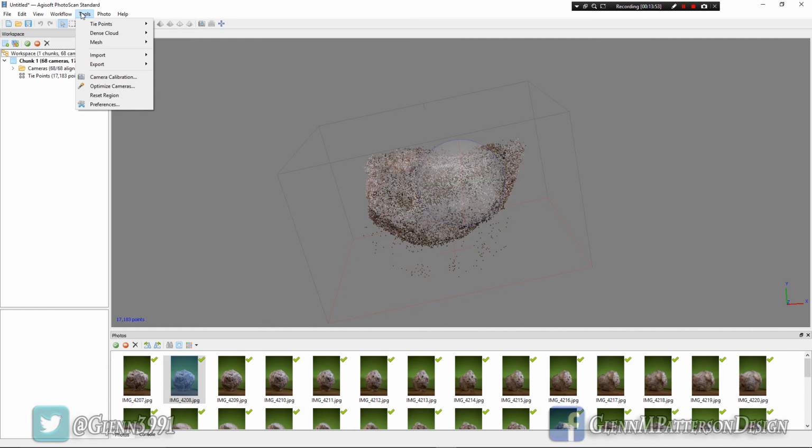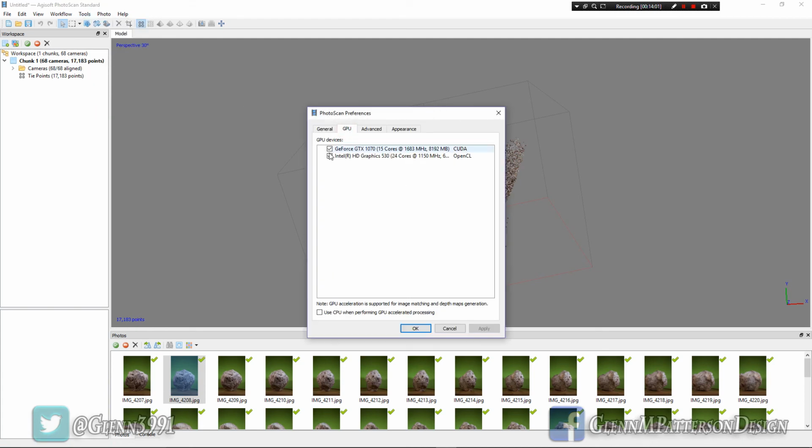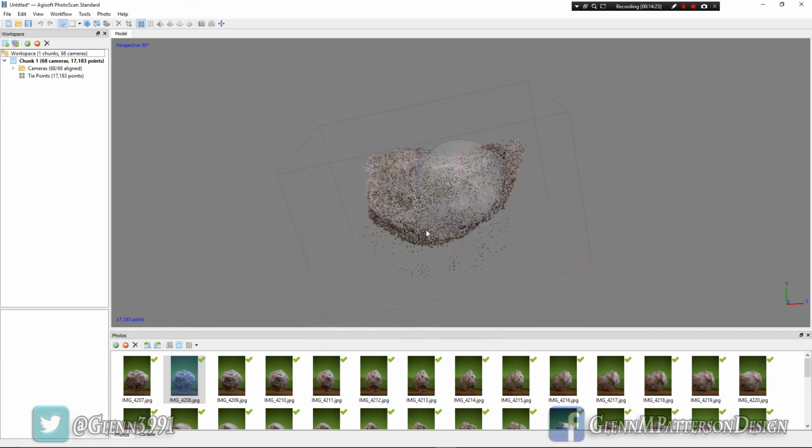If you've got a decent video card going, graphics card, go under Tools, Preferences, go under GPU tab, and click on all your GPU devices. I've got a GTX 1070 as well as a little Intel HD graphics card that's got a couple cores on it. So we'll click on both of them. And then you can disable this one down here, use CPU when performing GPU accelerated processes. You can turn that off. So that'll help speed it up.